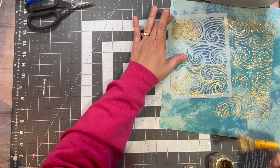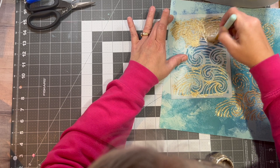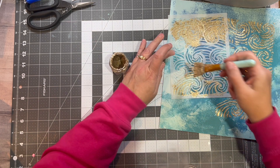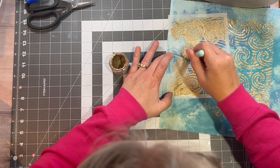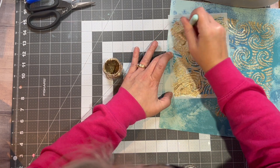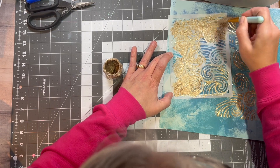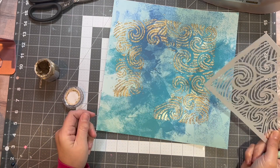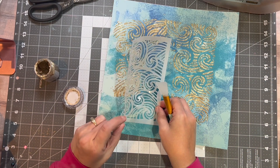Here's the side where I end up doing a better job of not getting it straight down. I stopped the camera about three times to let it dry. I did the right bottom side and was able to do the top left side without drying in between because they're not overlapping. You're not going to see a lot of this because a lot gets covered up, but it just gives it the right background. I haven't played with paste in a while, so I was very happy to use this.